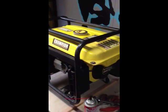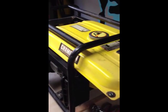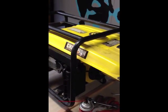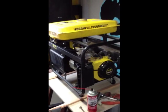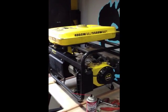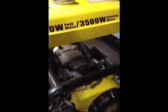Next thing to do is gently slide out the gas tank. I'm going to have to put the phone down and use both hands. As you can see here, I've taken out the gas tank and just rested it on the top. I'm going to put it to the side so I can access all the nice parts of the generator and the carburetor.